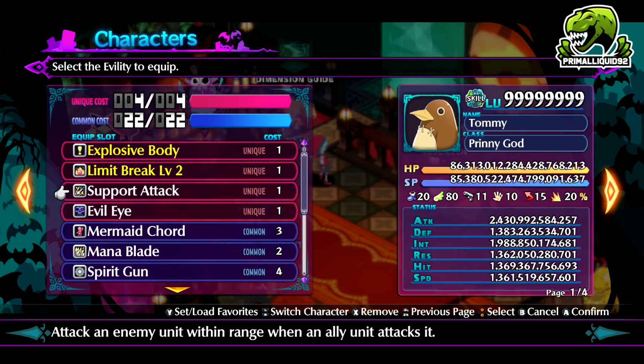You need support attack, and then I just use Evil Eye because, you know, it lowers the defense by another 30%. Support attack is how we get those really, really ridiculously high attack combos going, though. We have Mermaid Cord, which increases water element damage by 25% per adjacent ally unit. So, again, a nice little boost because we stack in towers. Mana Blade, add 50% of intelligence to attack power when normal attacking with a sword.